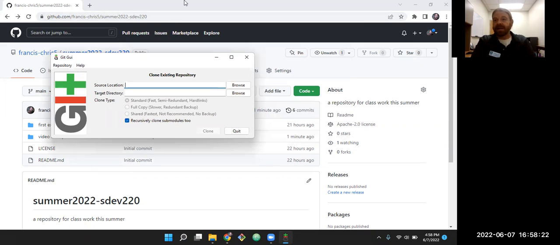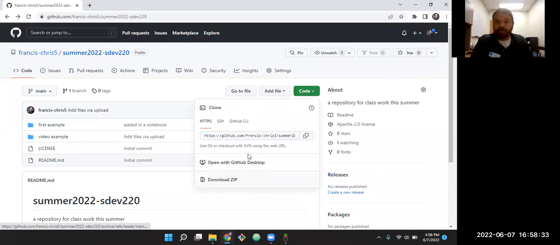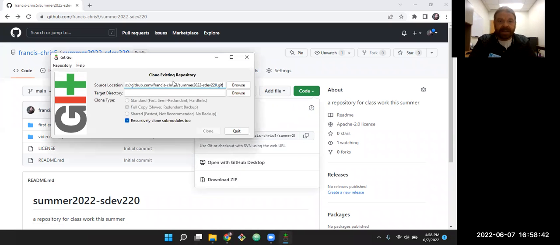But we need it as a repository, not just the link in the web browser. So in the green button where we would download the files from the repository, there's this address right here, and copy that, which when I paste that in, you'll notice is the same thing in the address bar, only there's a .git extension to bring in that Git, the power of that we have with the repository.